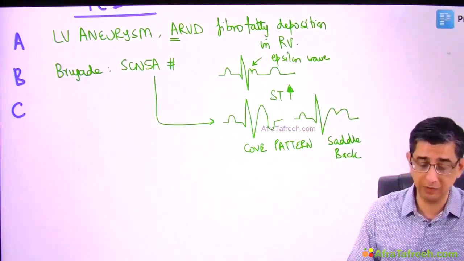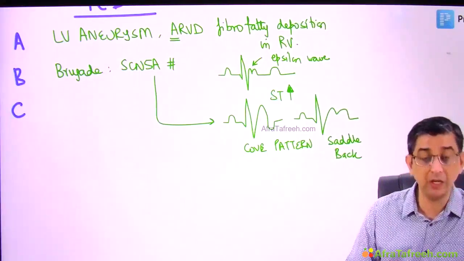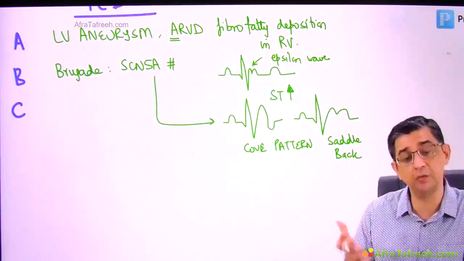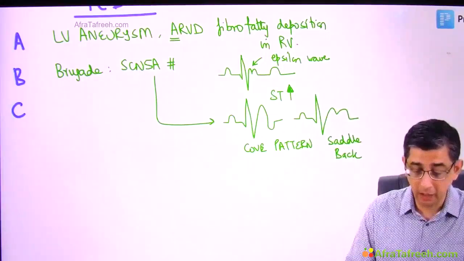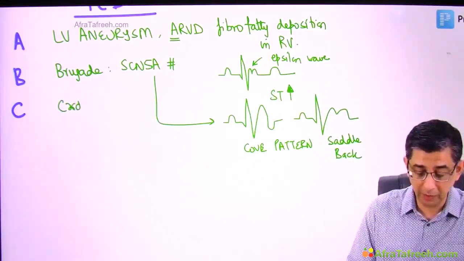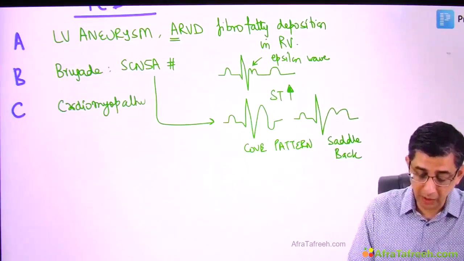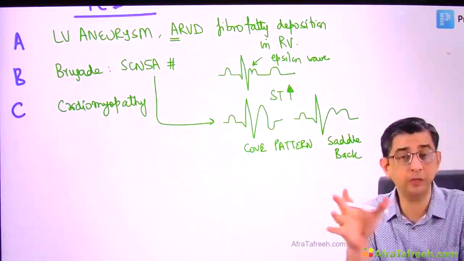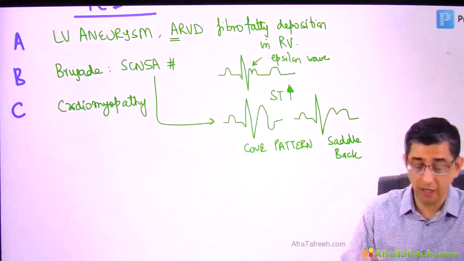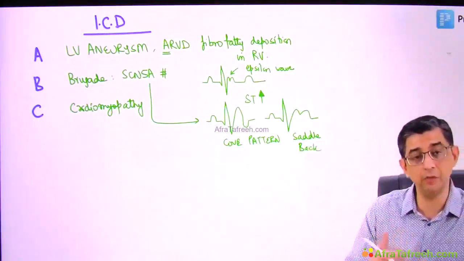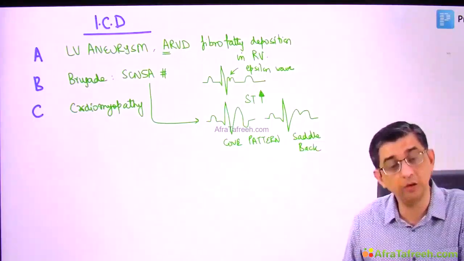So these are the subtypes of ST elevation, and these patients can definitely have these ECG findings in leads V1, V2, and can have sudden arrhythmias in the form of VT or TdP. Any of the cardiomyopathies, whether it be HCM, dilated cardiomyopathy, or restrictive, any cardiomyopathy can have recurrent episodes of tachyarrhythmias contributing to sudden cardiac death, and therefore ICD will be recommended. So A is aneurysm / ARVD, B is Brugada and C is cardiomyopathy of any etiology.